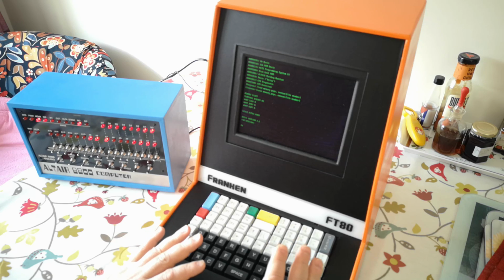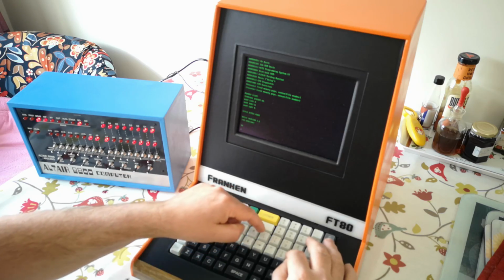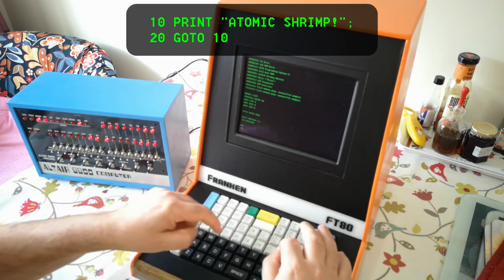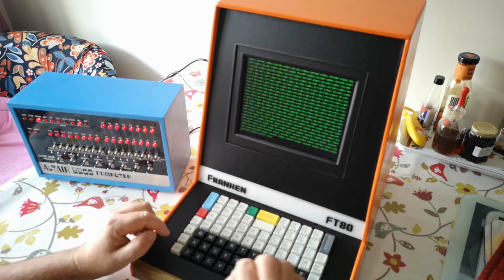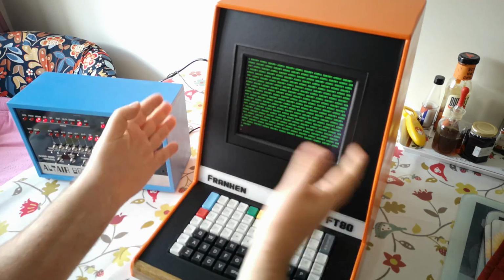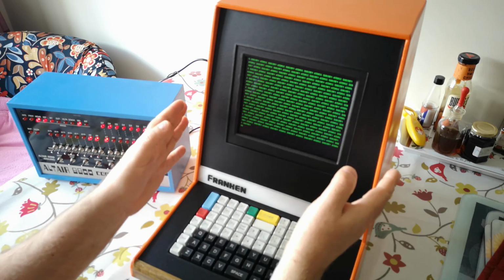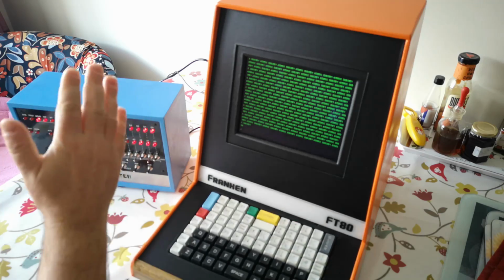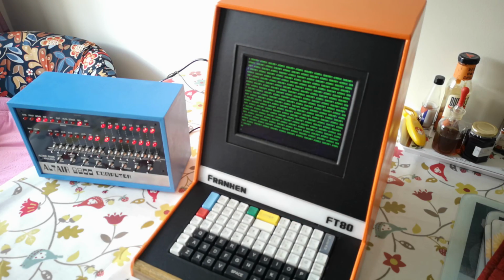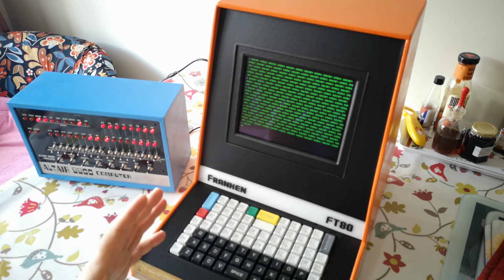I've already had a play with this, and actually it's quite difficult to get used to the keyboard. But anyway, let's have a go. So we'll write our little basic program. So 10. And there we are. And the run speed is not affected by the fact that we have something here that has minimal computing power inside of it, because all of the computing is actually always happening over here, and it always was.